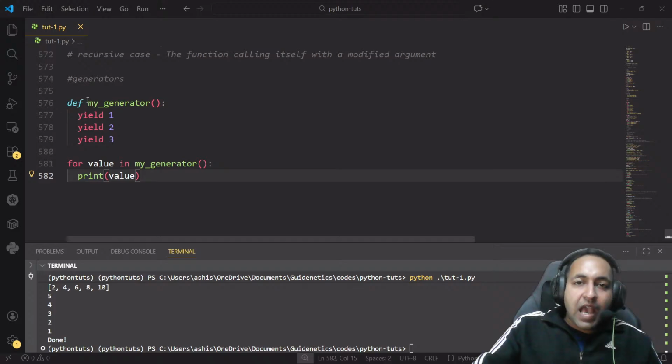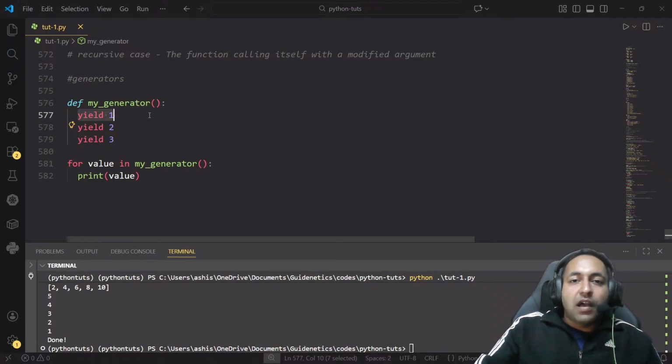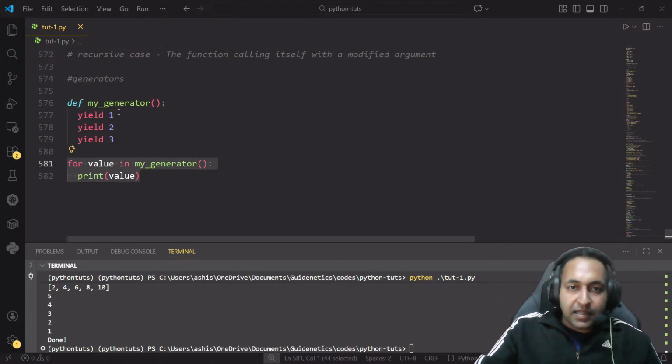So here we have defined a generator. This is the syntax of the generator. We define the generator, and then we say yield 1, yield 2, yield 3. Now, when a generator function is defined, it is only compiled. It is not called. The code is only executed when you loop through the iterator. So for value in myGenerator, when I'm doing this particular thing, then it is getting executed.